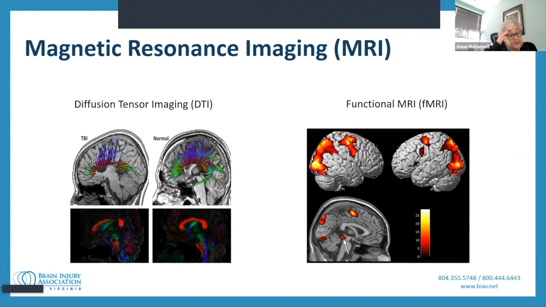This is another sort of picture of different types of MRIs. We know that we can see on diffusion tensor imaging a much different picture of a brain when someone has a brain injury and when they don't. All of these projections are moving throughout the brain and reaching all the way up, and there's just a lot of them. But when you look at the person with brain injury, you see far fewer projections and far less reach. And you can see the difference in the way the different parts of the brain light up in someone with a brain injury and not. Because in a functional MRI, what you expect is that different portions of the brain will light up in different ways when they're performing some sort of a task. And so you see that's not nearly as rich in someone with a brain injury as someone without.